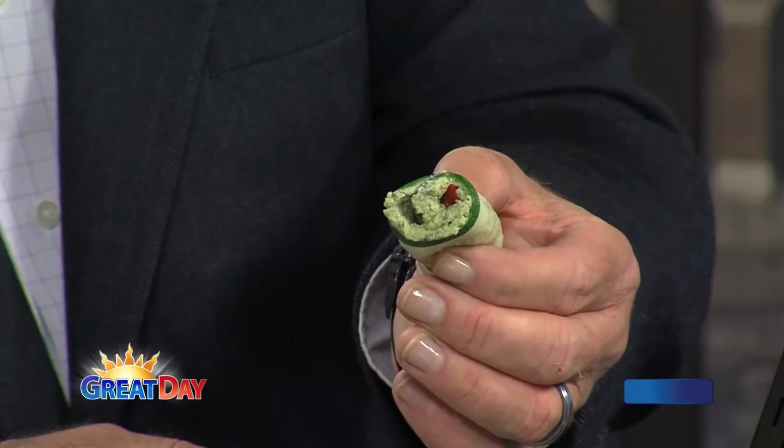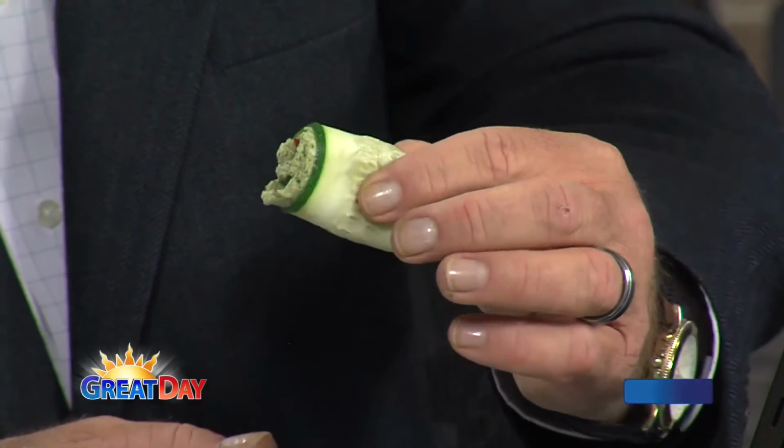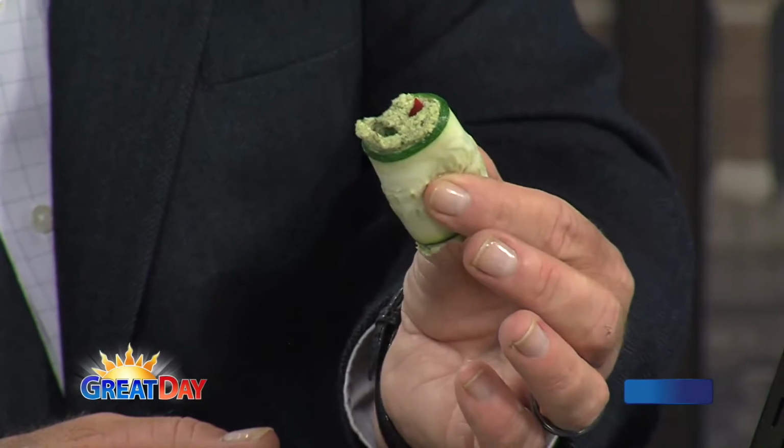Now, I made these last night, so they are softer and easier to eat. The zucchini has taken on a little bit of a cooked texture. If I made them this morning, they would be a little bit more al dente. They would be a little firmer. That's so great. So as they sit, because there's some salt in the filling, it's simply some pumpkin seeds, a little bit of cilantro, some salt, because of you, and a little lemon juice, and that's it. So isn't that nice? Very refreshing. Very good. It is, and it's so easy to make.